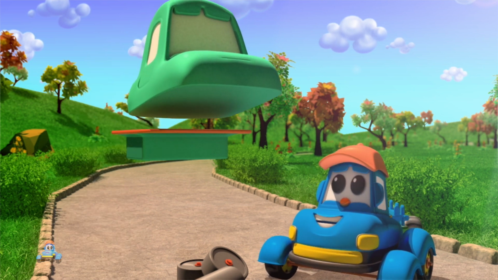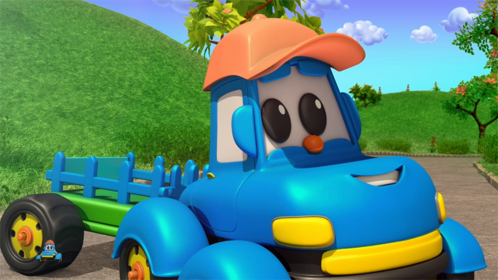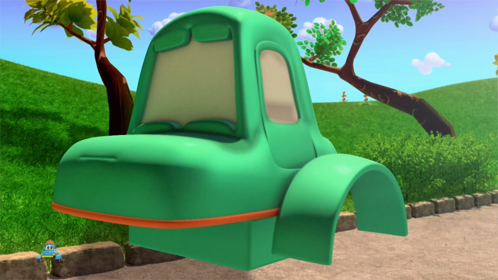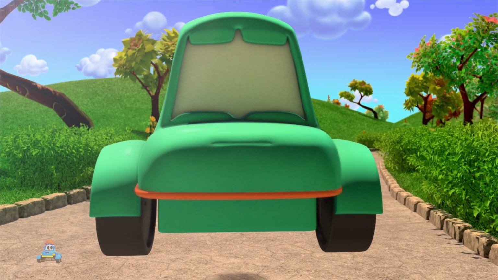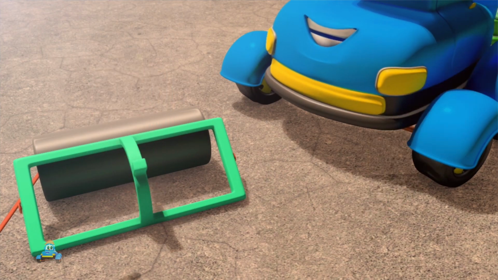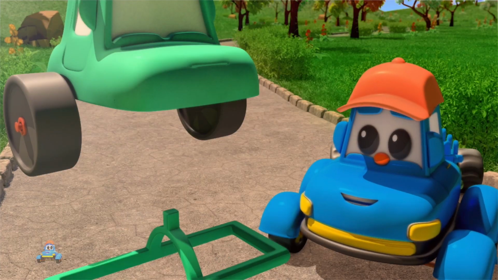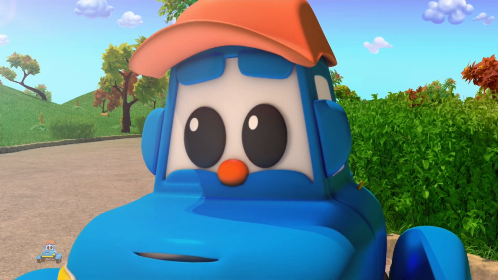Let's attach the body to the chassis. Wings on the back. Two big gray wheels under the wings. Two mirrors on both the sides. An orange frame in the front to hold the cylinder. Now, let's add the cylinder.